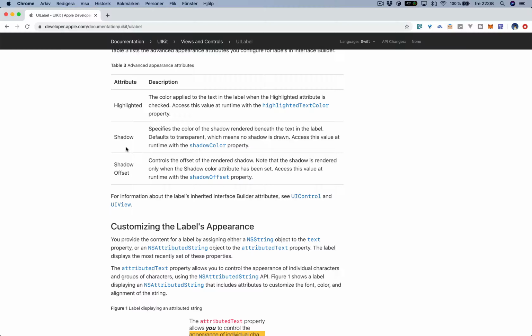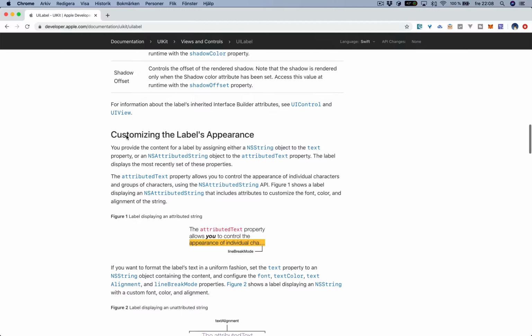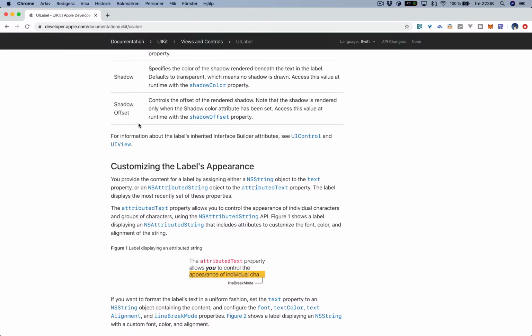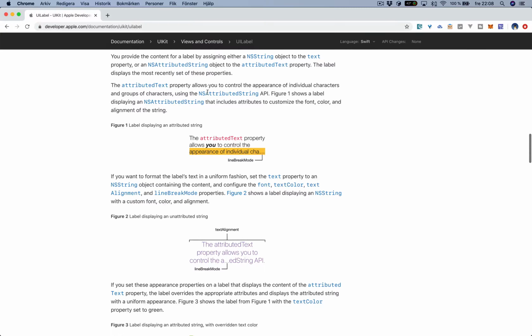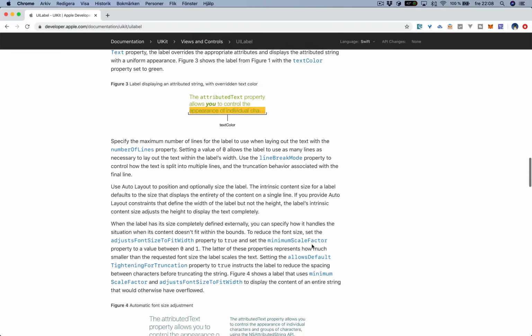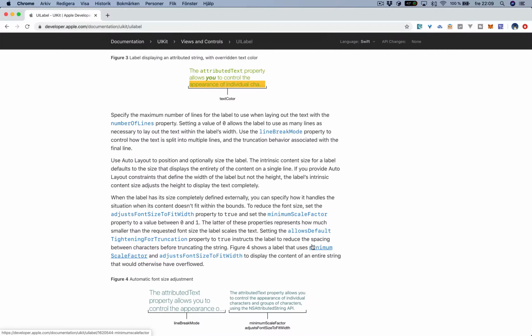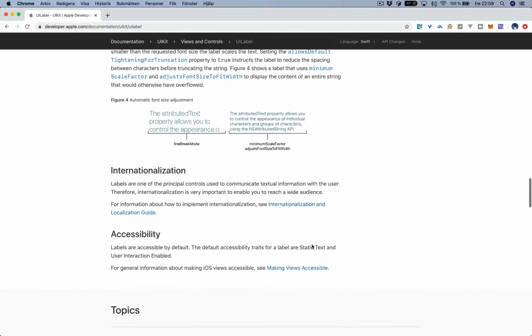We can set a shadow for the drop shadow with the color and the size and the offset and things like that. Then we have the attributed text here, where we can set individual parts to different fonts and colors and things like this.